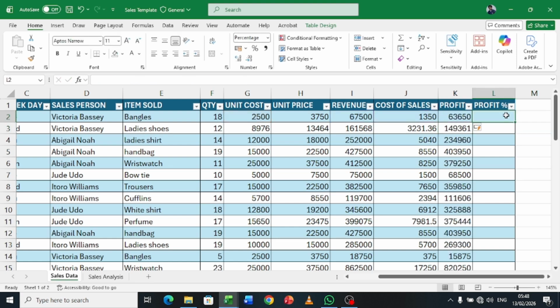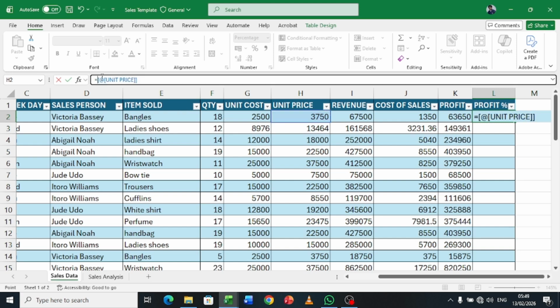Profit margin. So the profit margin is gonna be the unit price minus all the costs divided by all the costs, right? So equal sign the unit price, put that in brackets because we are calculating twice. So the first one, open bracket, and then minus the open bracket again, and then unit cost plus cost of sales, then close bracket.